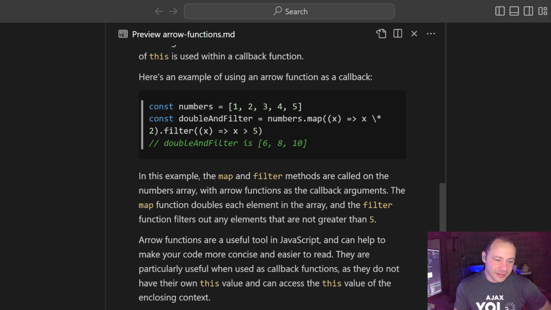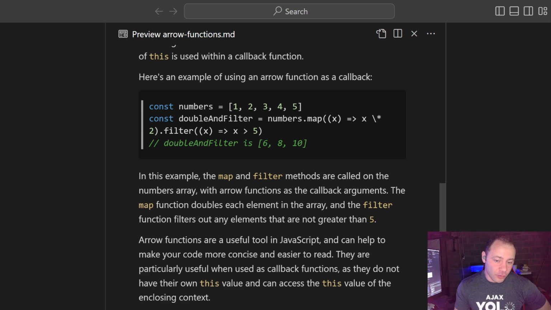And then we're taking that and we're filtering so that this essentially now becomes the result of this first function, this double function. And so we're taking this result, which remember is now an array of 2, 4, 6, 8, 10. And we're calling this function now and auto returning the result, which is now we only want to return the array elements that are above, so greater than 5. So remember we have 2, 4, 6, 8, 10. So 2 won't work, 4 won't work, but 6, 8, 10 would work. And if we actually ran this, we would get the result of an array 6, 8, 10.